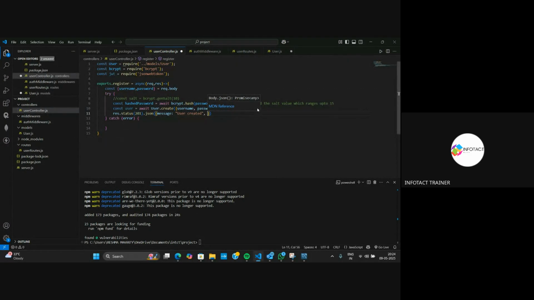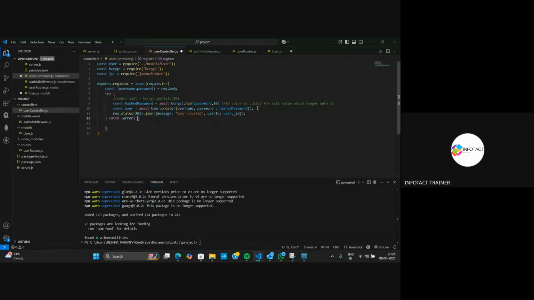And then I will also provide the user ID, which will be user._id. So this is how we send a response to the user.